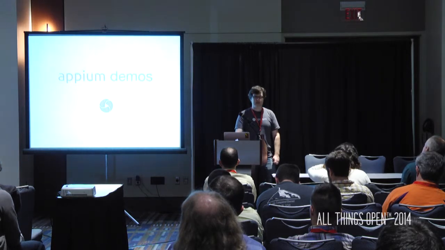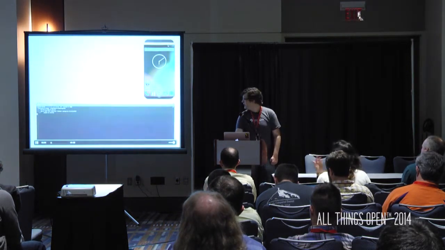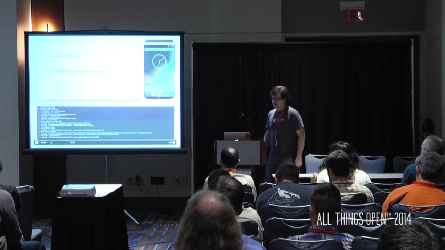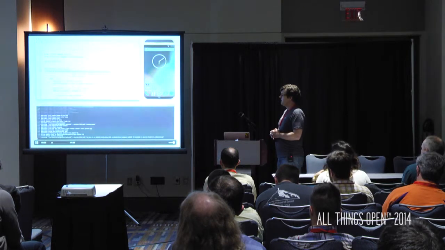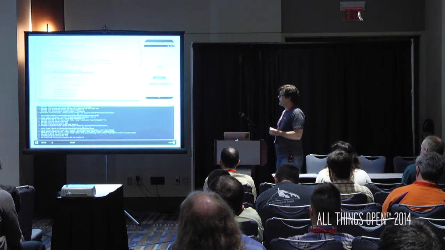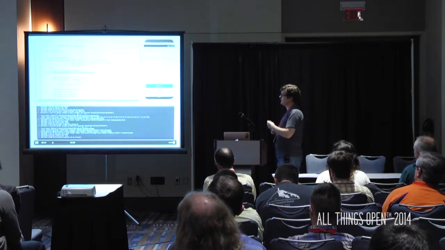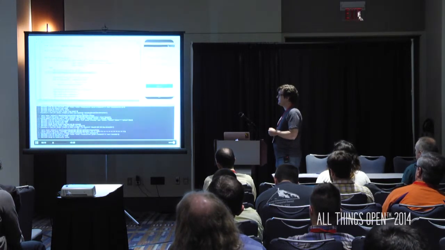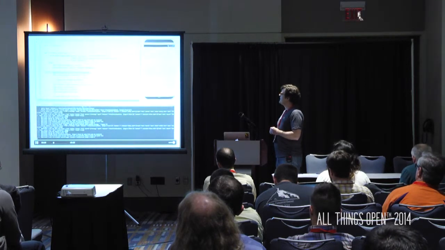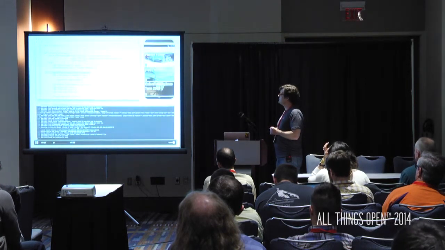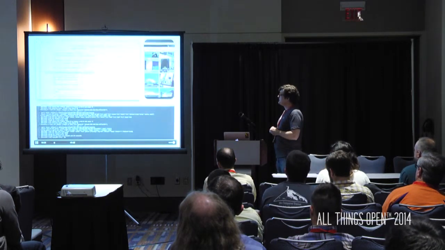So to give you a sense of how this all comes together, I'm going to run this demo, and this is using the Python client. In the upper left, we have the Python code. If you've ever done any Selenium work or used the WebDriver APIs, this will all be very familiar to you. So right now, we're running this test on, it looks like, iOS.